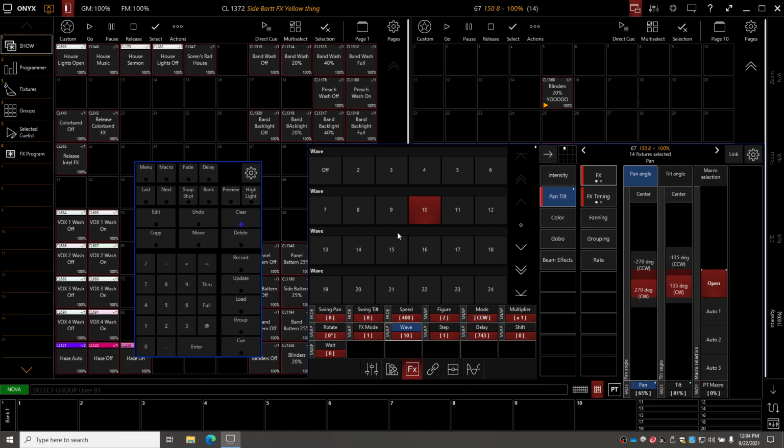And of course, as usual, our directive with effects is that they don't hit people in their eyes. And so you just have to watch out for that as you're programming, which is why I program on Face Melt for the most part. Because if it's fine on Face Melt, it's going to be fine on most of our other positions, and it won't cause issues.